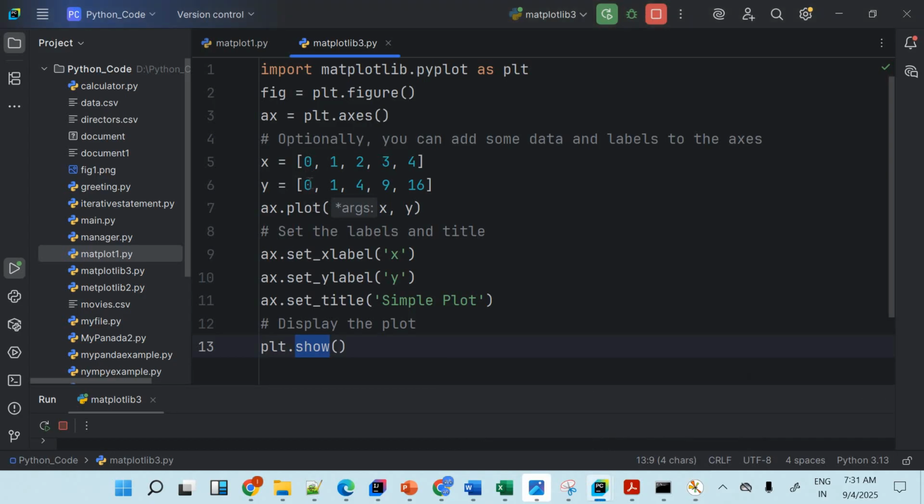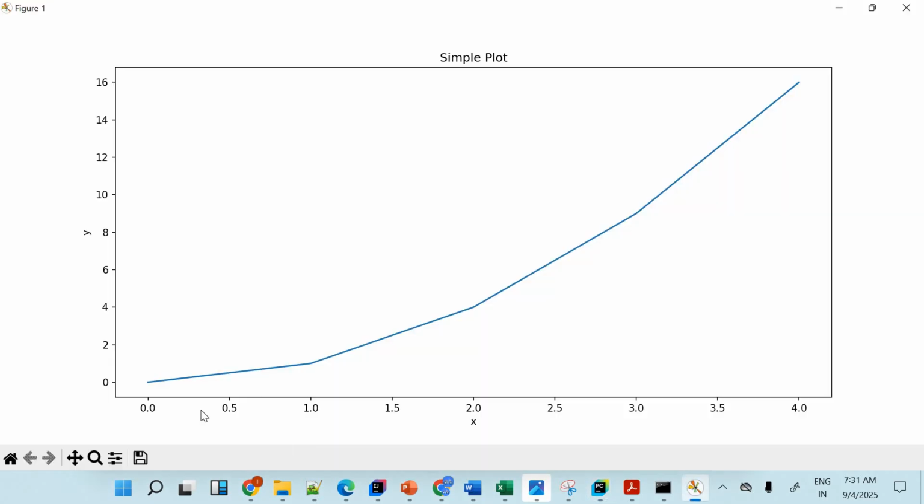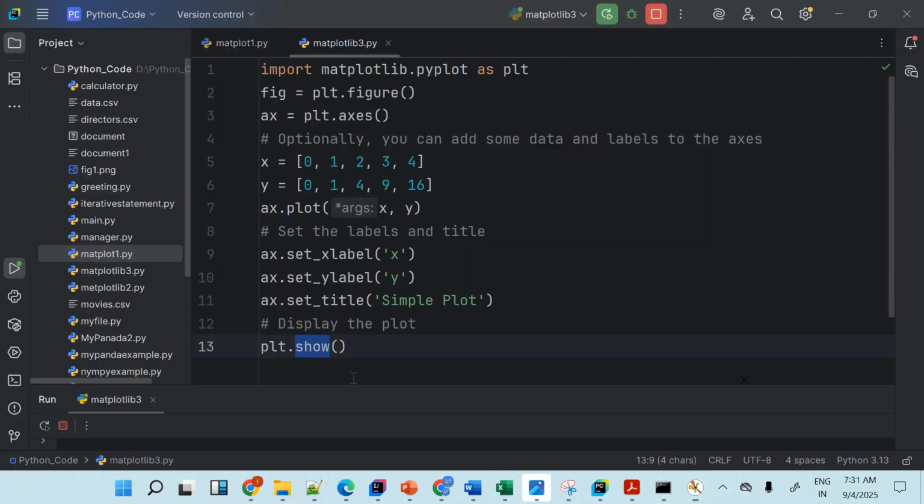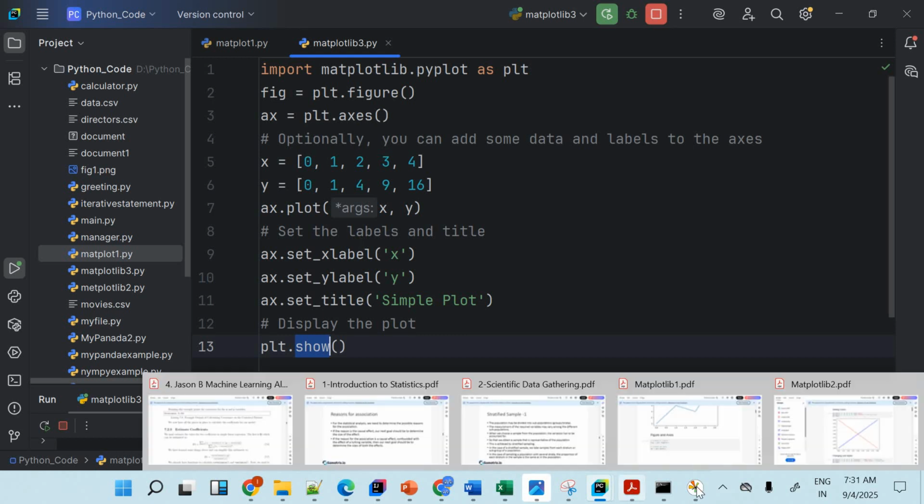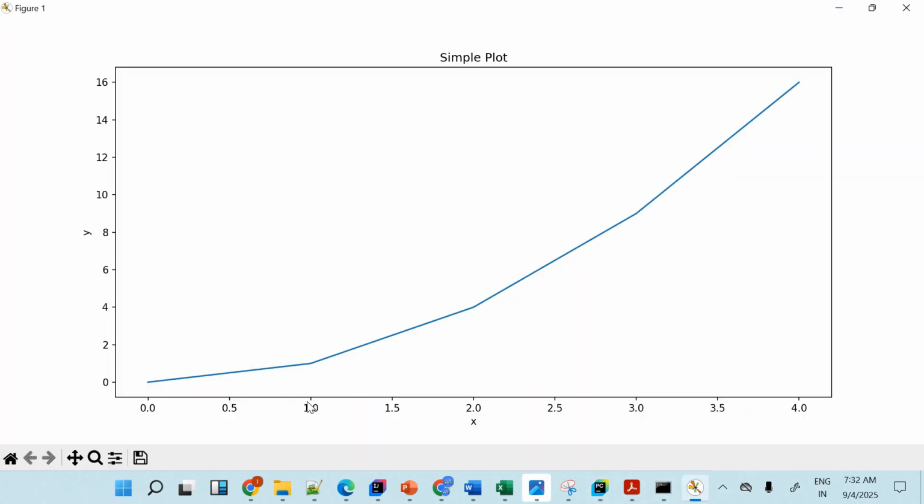Then what it is doing here is matching 0 with 0, right? x should be 0 and y should be 0. Both axes should be 0, 0 only. So here it is mapping with this particular 0. After that, it is meeting 1 with 1, right? x and y both should be 1. So now here it is meeting x1 and y1.